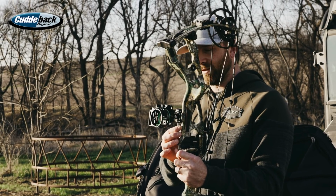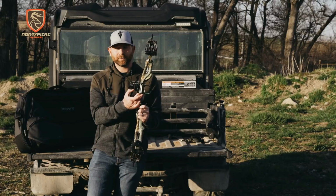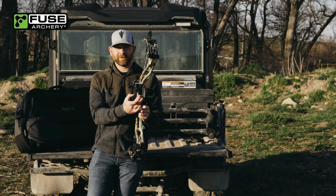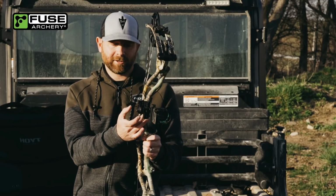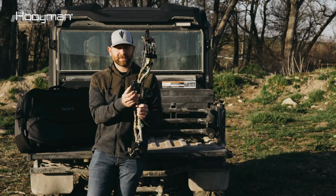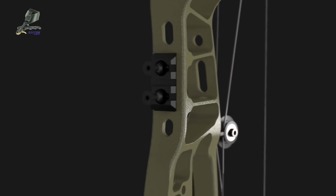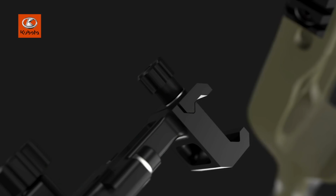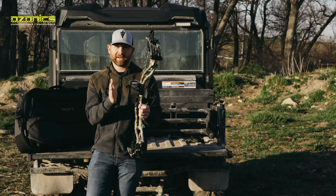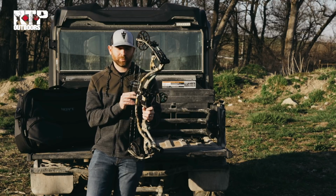One other really cool innovative feature that Hoyt came out with on this bow is the ability to mount a sight directly to the front of the riser rather than the side with a Picatinny rail. Unfortunately, the sight that I wanted to use didn't come in that configuration, but they at least have one I know of, and I think other companies are also coming out with sights to work with that mount. So whenever that happens, I could definitely see myself switching to that. Then you have less weight to try to counterbalance. So mounting directly to the front of the riser is a really cool feature.